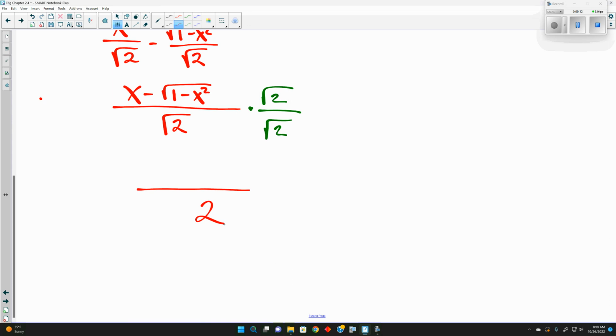Because square root of 2 times square root of 2 is the square root of 4, and square root of 4 is just 2. Or we can think of it as the square root of 2 squared. Squared and squared would cancel, again leaving us with 2. Now the numerator we can multiply, so square root of 2 times x is going to be x square root of 2. You can put the x in front or you can put it after it. Either way works. I like putting it in front just so that I can help myself and not accidentally move that x into the radical. Because it's very easy to do if we're not paying attention.